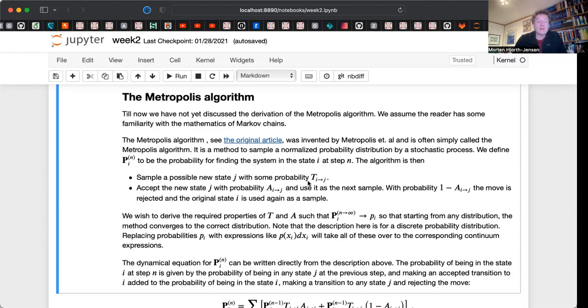So I have a probability for making the transition, and then I have a probability for accepting the move. And clearly the probability of not accepting the move must be 1 minus the probability of accepting the move. The important thing to realize is that in principle, we have no idea what this probability is like. If we had known the probability, most likely we would not be here preaching about variational Monte Carlo methods, because knowing the probability means that we know how to sample the system.